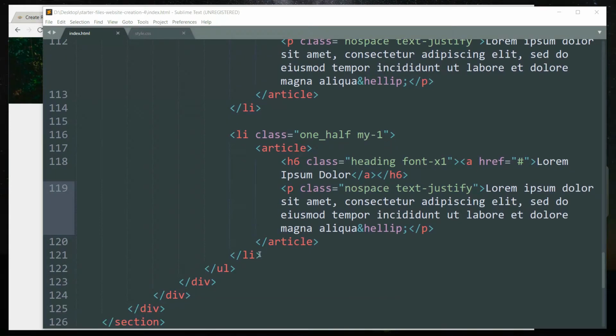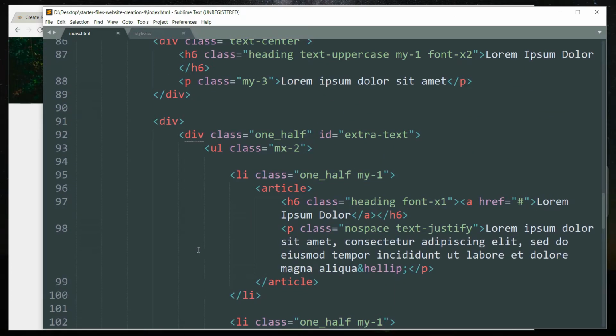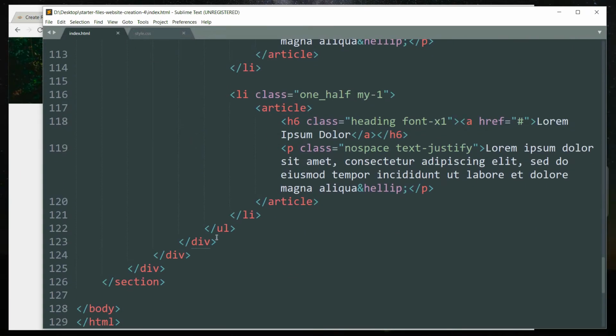You can see where this div tag is closing after the closing of ul tag. And get outside it.